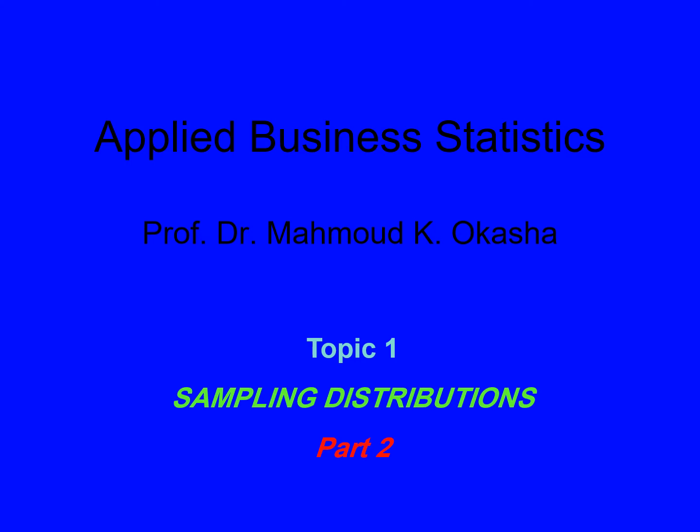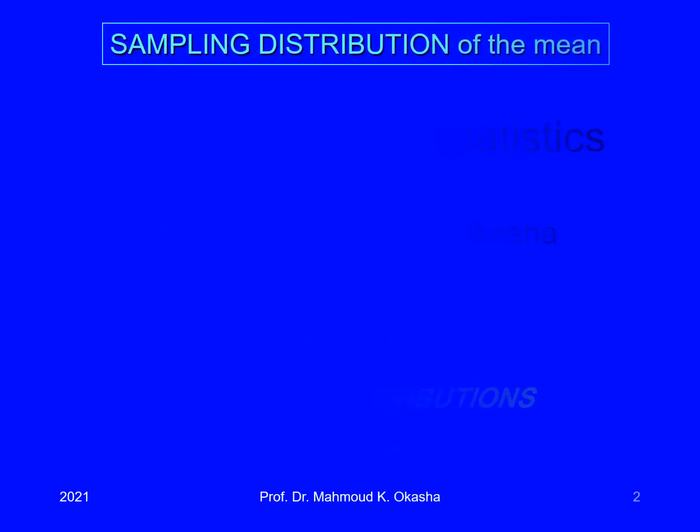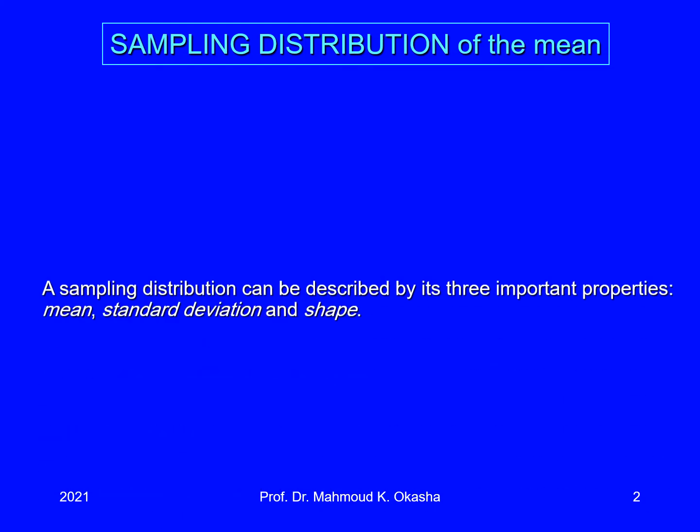In this video, we are going to be more specific and talk about the sampling distribution of the mean and the sample proportion. We are talking about the sampling distribution of the sample mean, which we call X bar. We want to study in detail the sampling distribution of X bar. And later, we'll study the sampling distribution of the sample proportion.